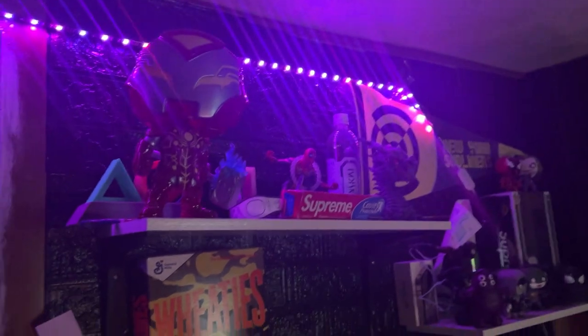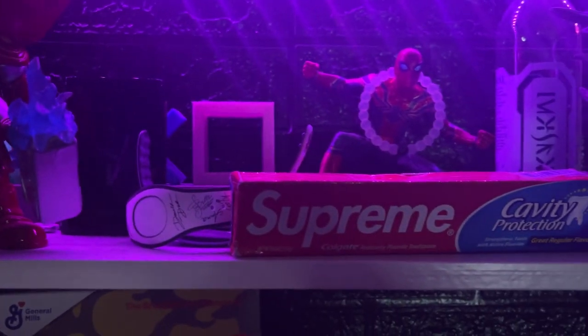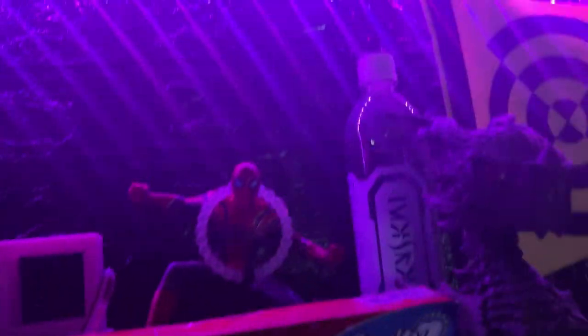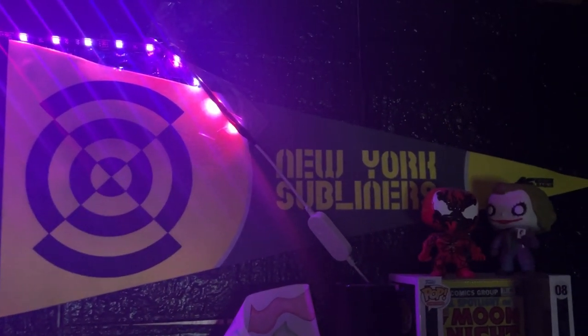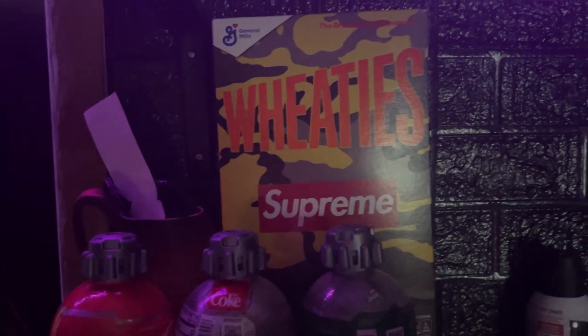We got the hanging light which I forget to fix, but we got the shelf with all the knickknacks — you got Iron Hammer, you got a PlayStation logo back there, you got an old capture card, you got the Ones up there, some Supreme toothpaste, some Spider-Man, one of those weird earth bracelet things. We got the Subliners logo up there because you know, gotta represent. We got some more Pops, a Google device, some paperwork, some more knickknacks down there — my first iPhone, I should steal away the box.